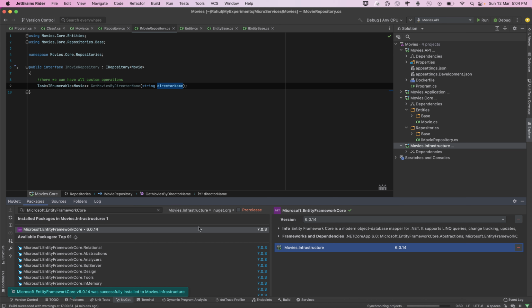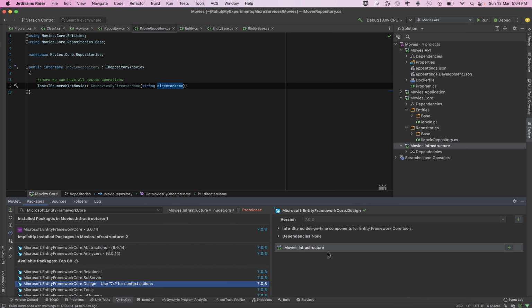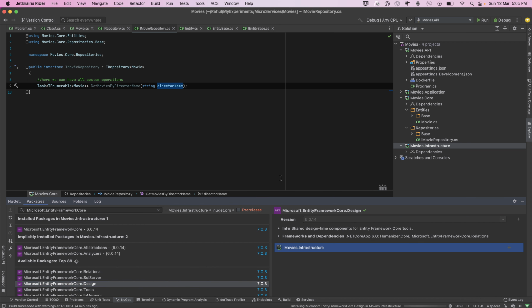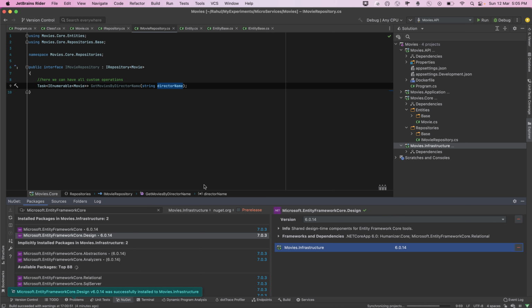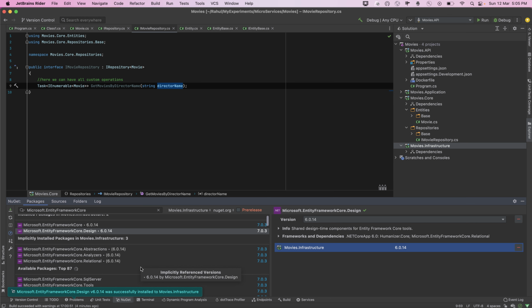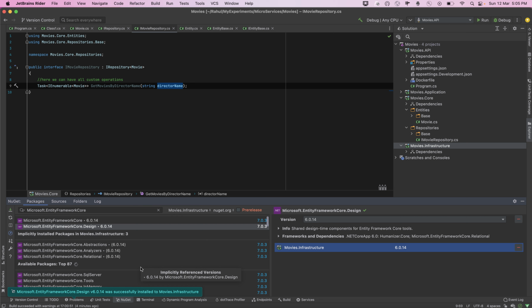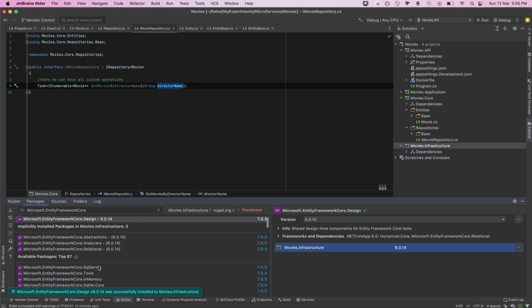And of course then we are going to need this design as well. And for this design bit also, let's have something, yeah, now let's click on this plus. Yeah, so this is getting resolved, and we are done with design. We are also going to need this tools, SQL Server, and in memory, these all three.